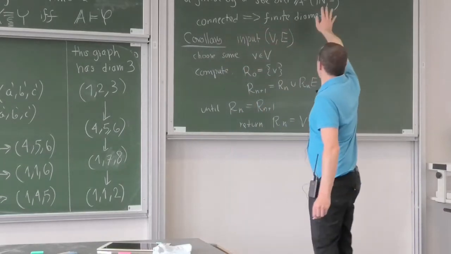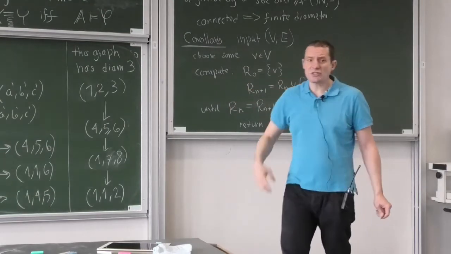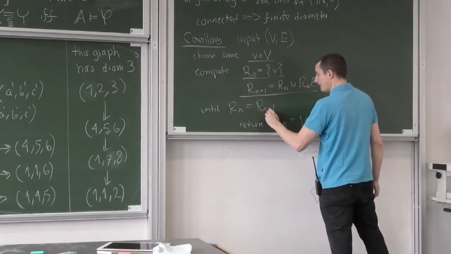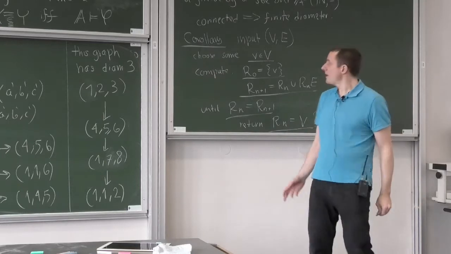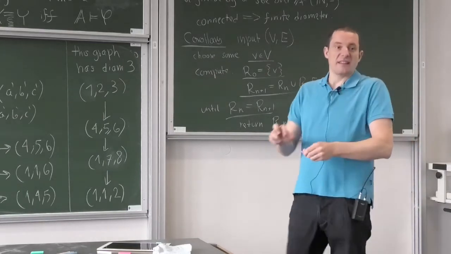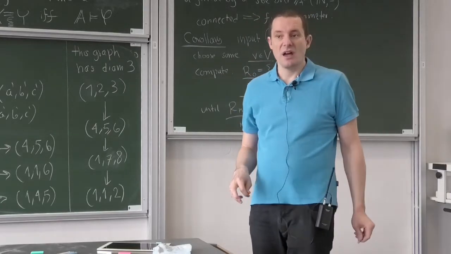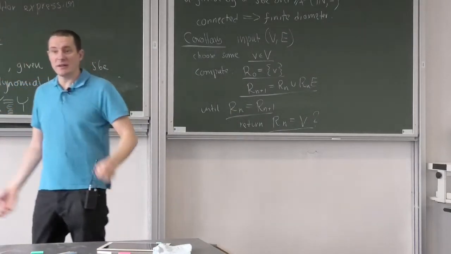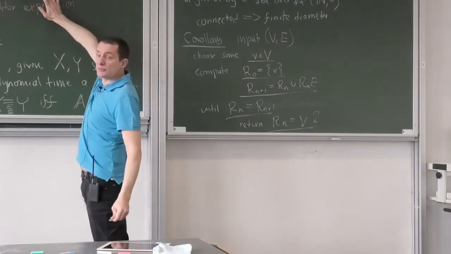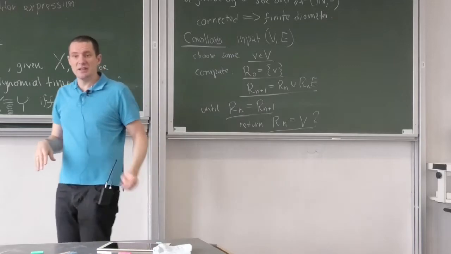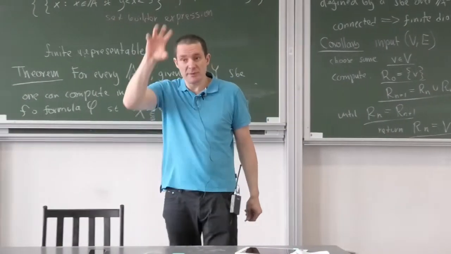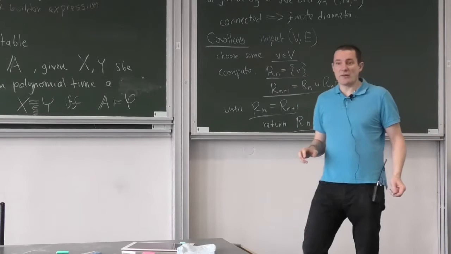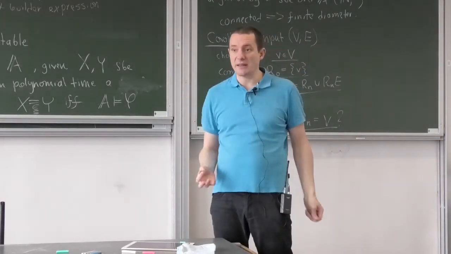So for these atoms, graph reachability is decidable by this algorithm. I should have justified that all of these things can be done. First of all, given a set builder expression, I can extract an element from it, but this is kind of easy to see. You just look at the set builder expression. It could be a union, so you take one of the elements, then just substitute something for y which satisfies the guard, and then you take out the set builder expression which does that. Well, this is easy, because if you have a set builder expression for v, then you just surround it with one layer of set brackets, you get the set expression for this.